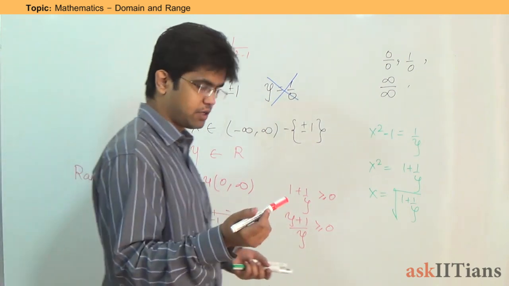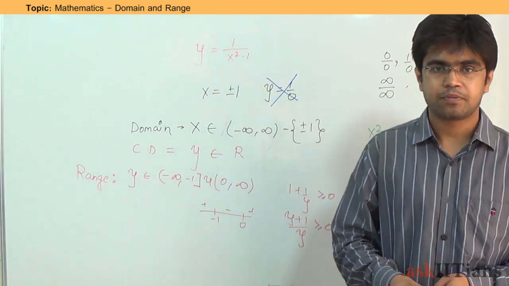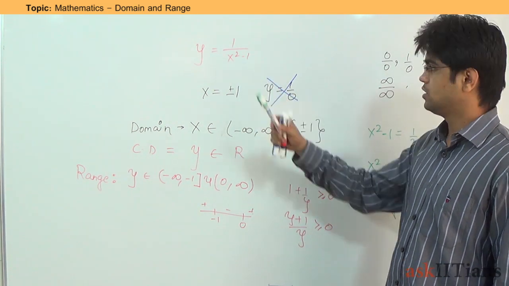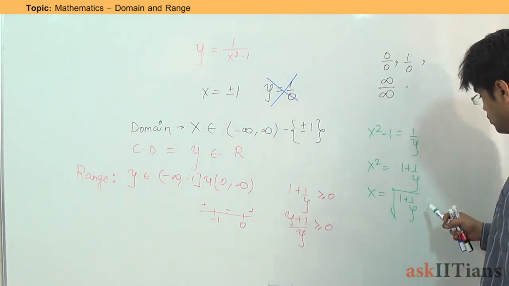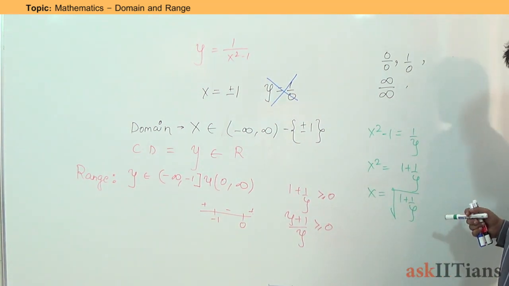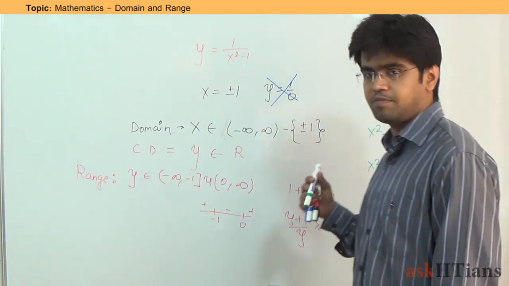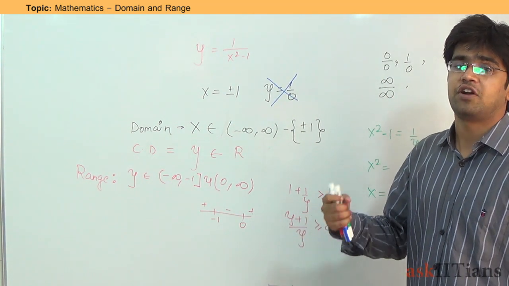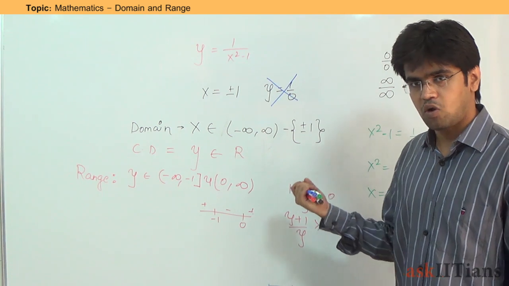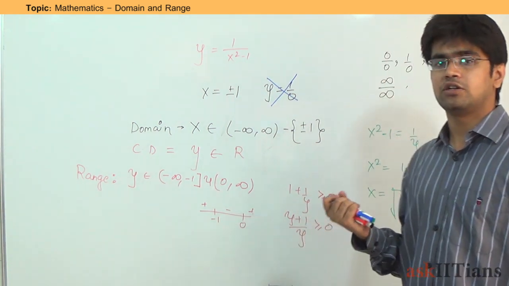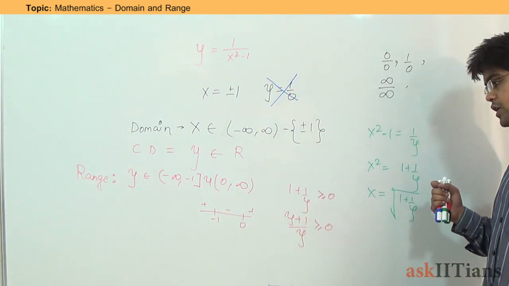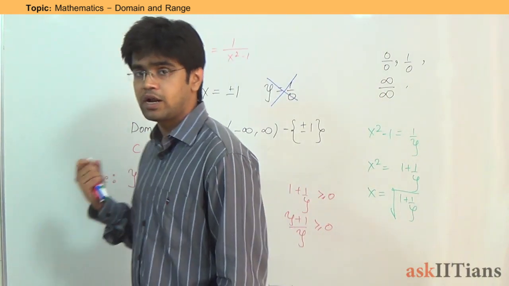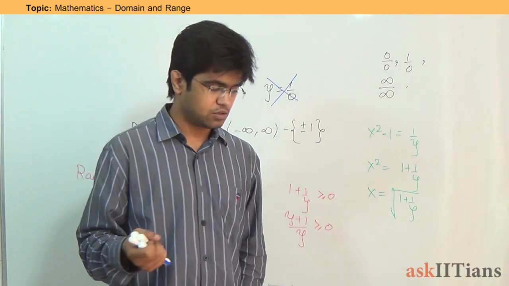Now this is the best method. If you want to find the domain, try putting the values of x here and analyze them. If you want to find the range, put the values of y here and analyze. So I think this is the best method to find out the range. Again, we have different functions with different complications, but that can be managed. I hope that you have understood this, and it is actually a very important concept. You are going to use this very frequently in coordinate geometry as well as in calculus.